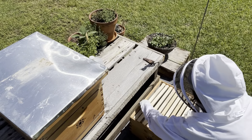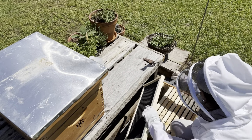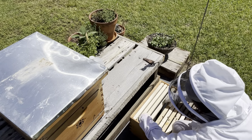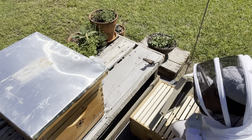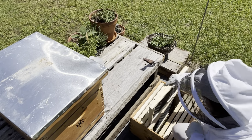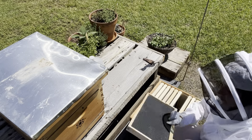I did have my extra brood box with the frames in it nearby in case I decided that I was going to put it on top of the original brood box. And a bunch of bees decided they wanted to hang out in there, so I had to get them off before I put this back in the shed.